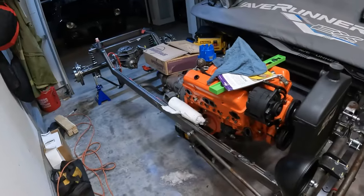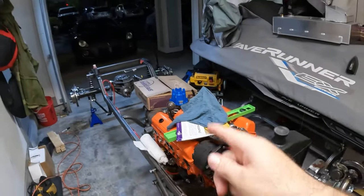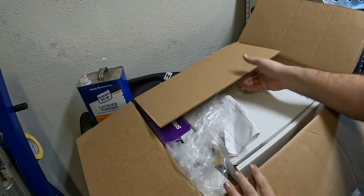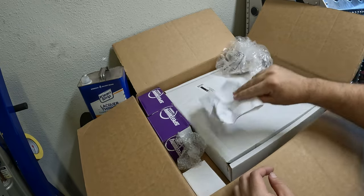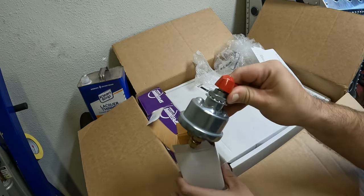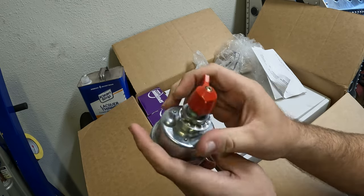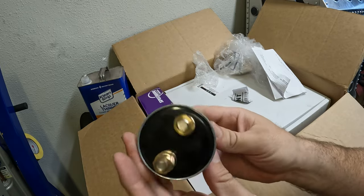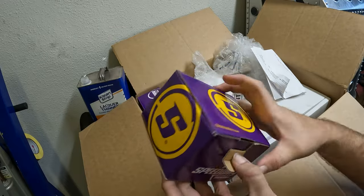Alright gearheads, we got the bucket off the chassis and we've got to do some rear-end work on this thing so we can start prepping to get this painted and mounted back on. Let's dive into our box of parts — we're like a kid on Christmas Day. We've got some various components for our brake system, which we'll be working on. I was on the fence about how to go about an anti-theft emergency cutoff for long-term storage, so I went with a two-post cutoff. Haven't really figured out where I'm going to mount this — maybe under the seat, under the bucket, by the motor, or by the battery.